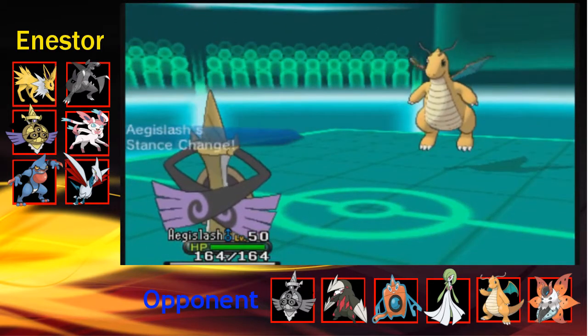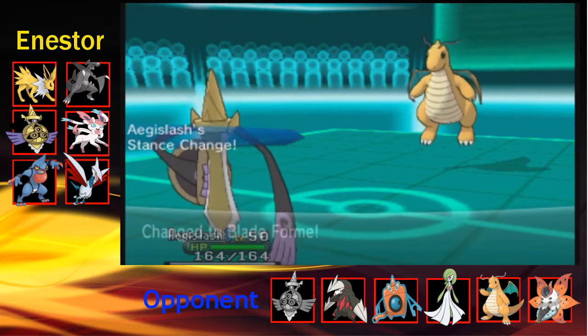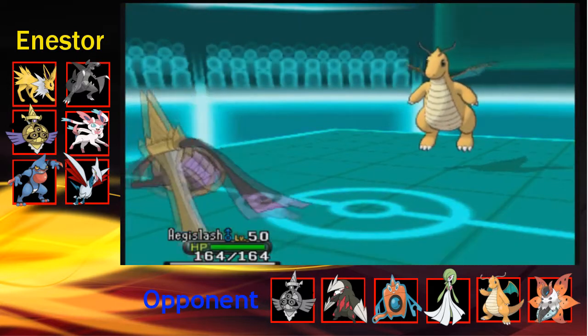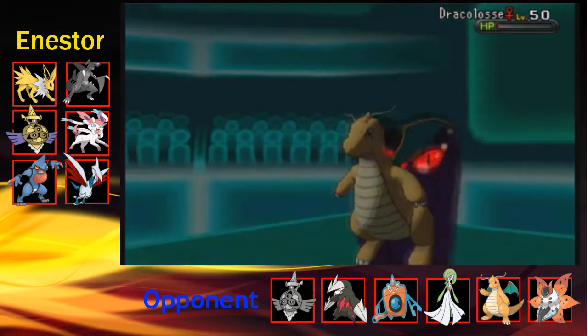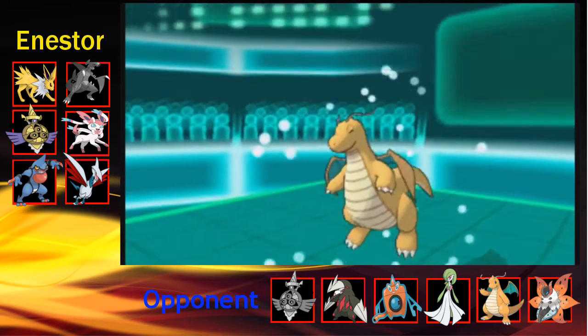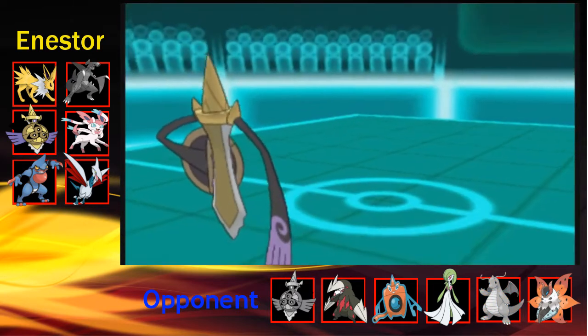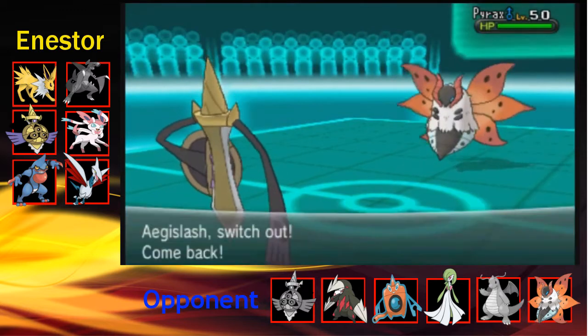and probably that's going to make the game a lot harder. So I switch into my Aegislash and go straight for the Shadow Sneak, which is probably the safest play I could do to make sure this Dracolos wouldn't stay on the plane anymore. So there goes that big threat. But unfortunately, at the cost of my own Mega, which is, I don't know, super important.